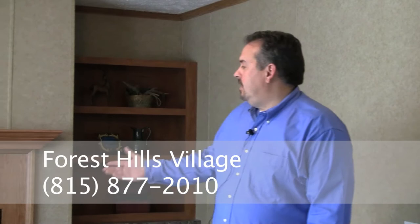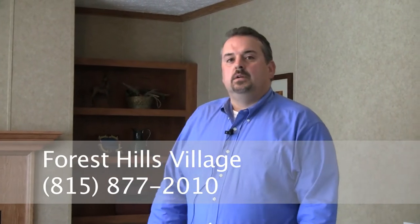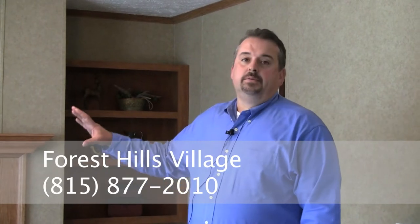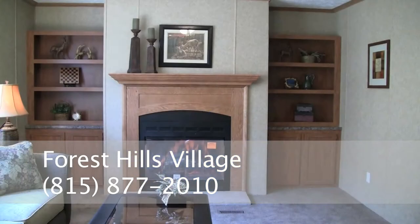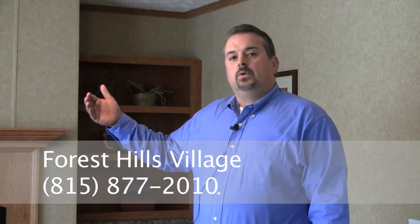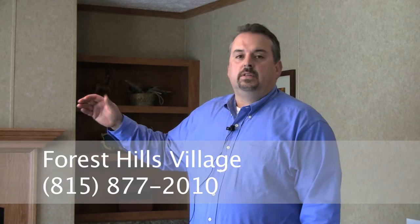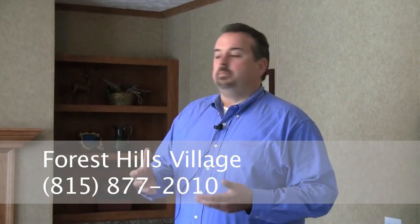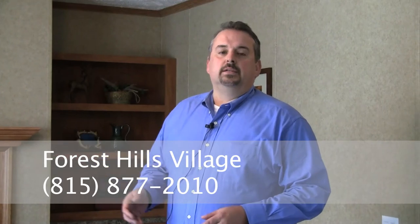In this model, we have an optional wood-burning fireplace with bookcases on each side. These are optional. In Zeeman homes, we will omit the upper bookcases on each side and install windows with either an arch top or a circle top window. That way we create exterior curb appeal that's pleasant and also introduce more light into the family room.